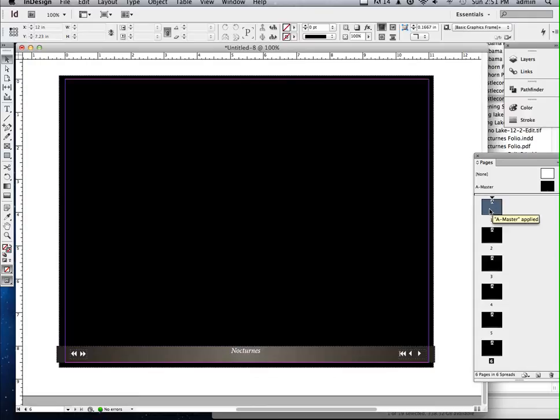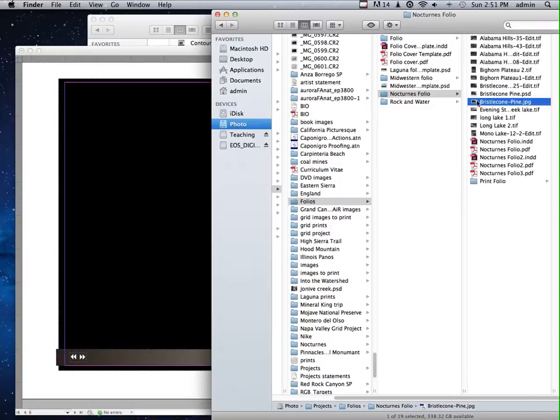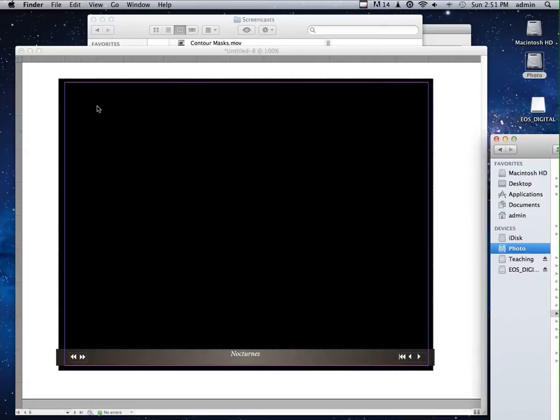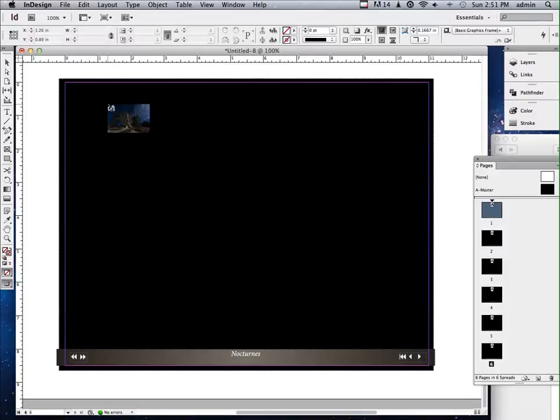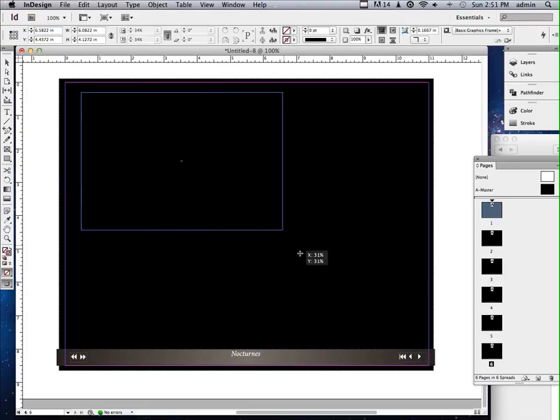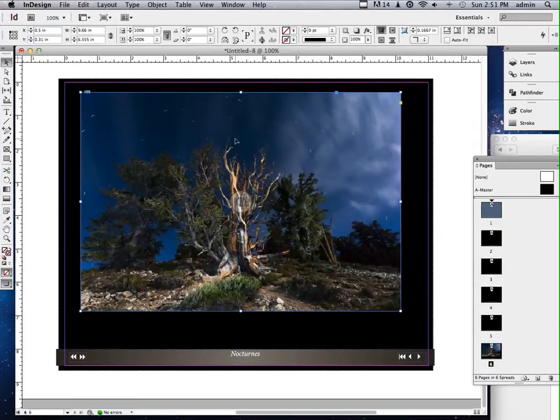Okay, so let's say we want to add an image to this. There are a couple ways to add an image. One, we can just simply find the image that we want, click, drag it into the document, and it gives you an icon that looks like this, where you have a pencil, and what you can do is just click and drag to the size that you want. Okay, and then you can release, and there it is.